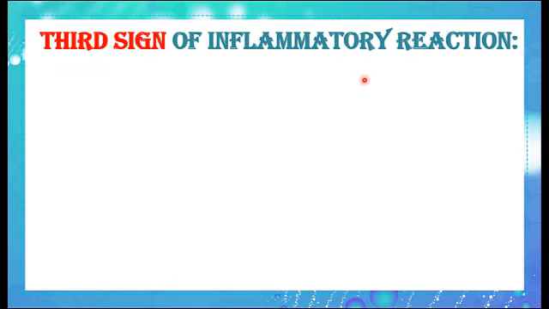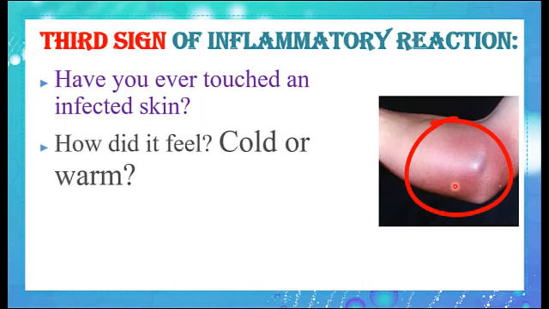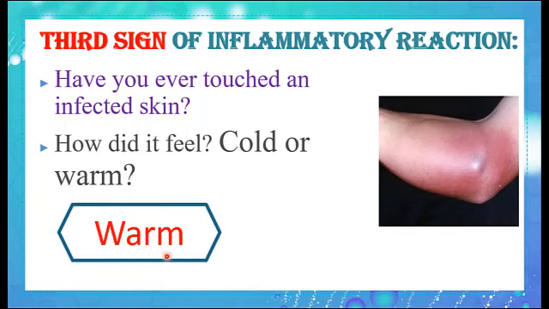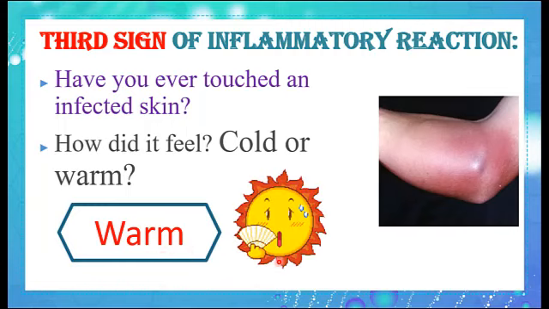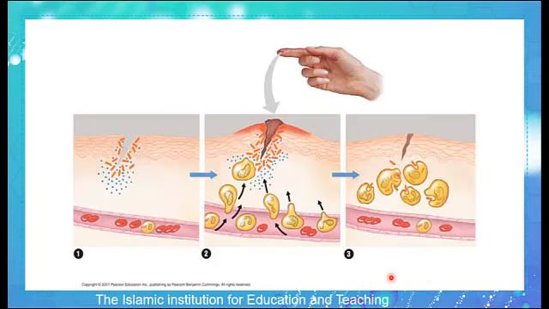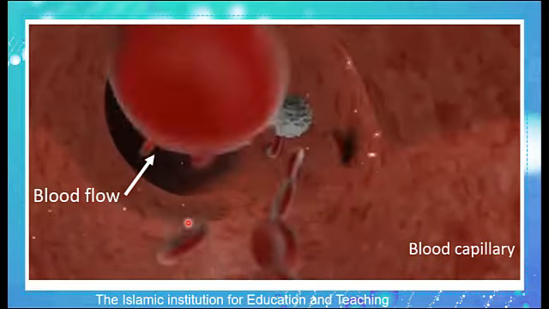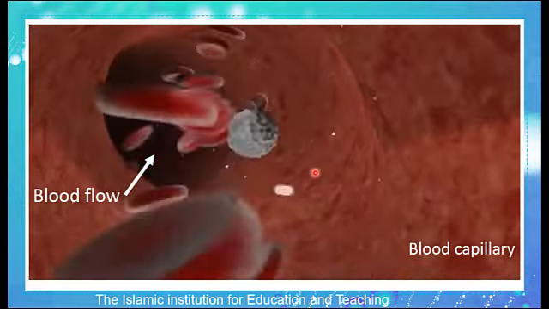Let's find out. Have you ever touched an infected skin? How did it feel? Cold or warm? Excellent. It felt warm. Fire is hot, and I know that you felt very hot when you've had a bad fever. But why? We mentioned before that more leukocytes reach the area of infection. But what ensures this movement is the increase in the blood flow in capillaries to the area of infection, holding a bigger amount of leukocytes, causing warmth.